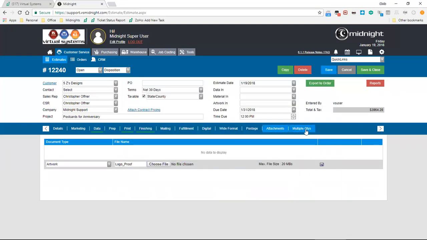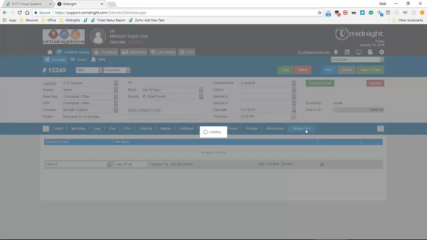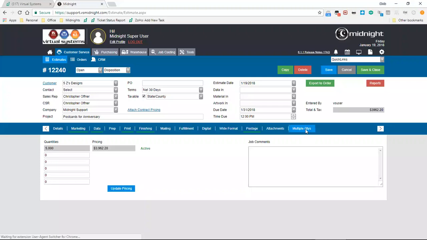And within the Multiple Quantities tab, we have the ability to set up and adjust the estimate on a multi-quantity level. Our documentation by default will list everything broken out for pricing based on a single scenario, or this default of 5,000 by plugging in some other variables here.